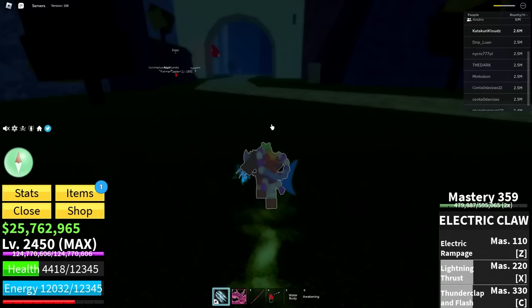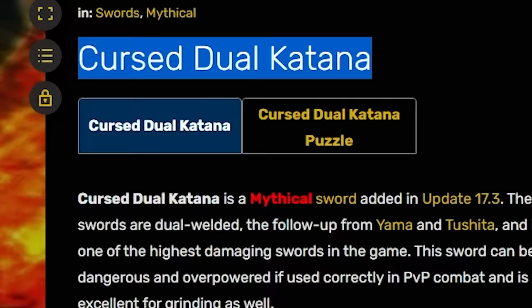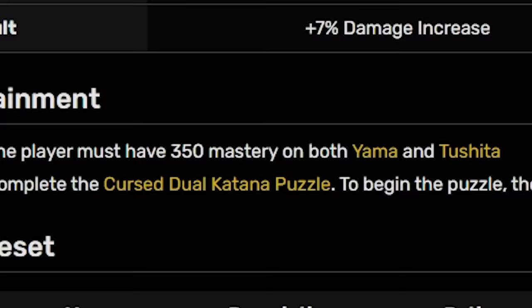Damn, that boss was actually kind of hard. I think that was one of the hardest bosses I've fought thus far. Tushita and Yama. Now that we got Tushita, the next step to getting the Cursed Dual Katana: the player must have 350 mastery on both Yama and Tushita.